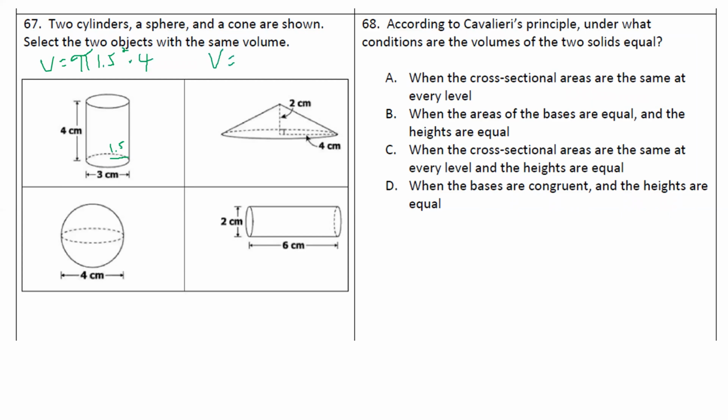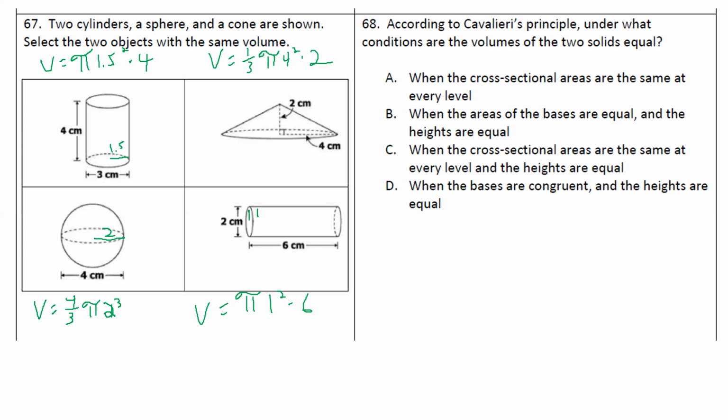On the next one, volume equals, it's a cone, so 1/3 base area, again, pi r squared, times the height of 2. Then we have our sphere. The formula there is 4/3 pi r cubed, so this is 2. And finally, the last one with the radius of 1 is going to be volume equal times the height of 6. All right, going through these, which 2, just from looking at the formulas, do you think are going to be the same?